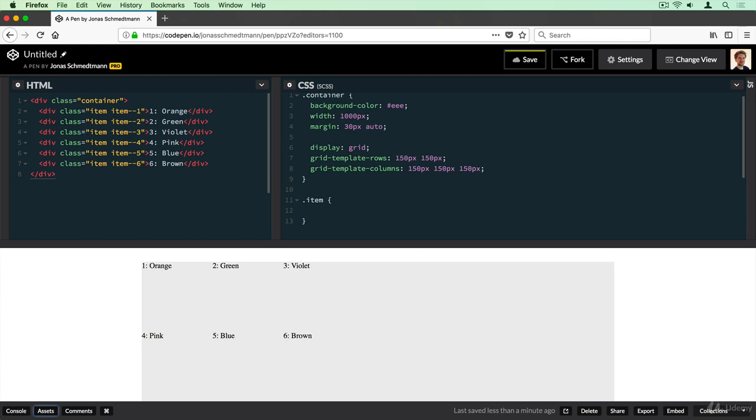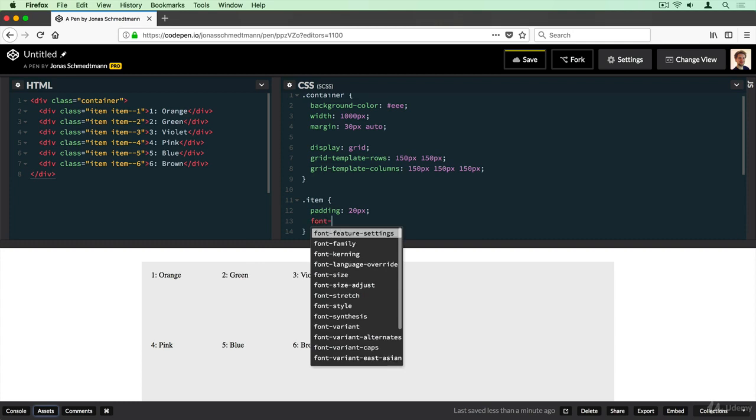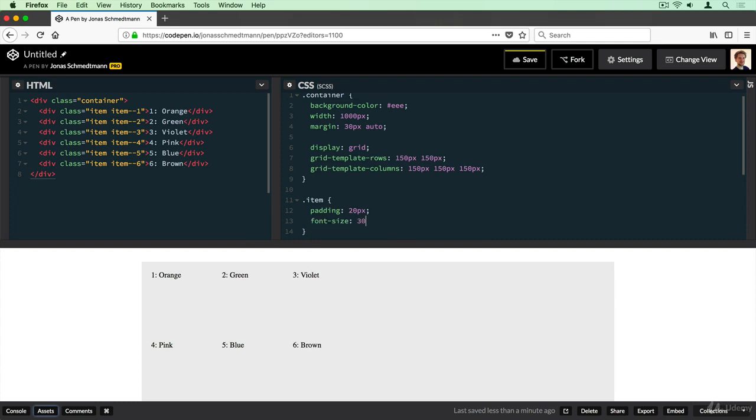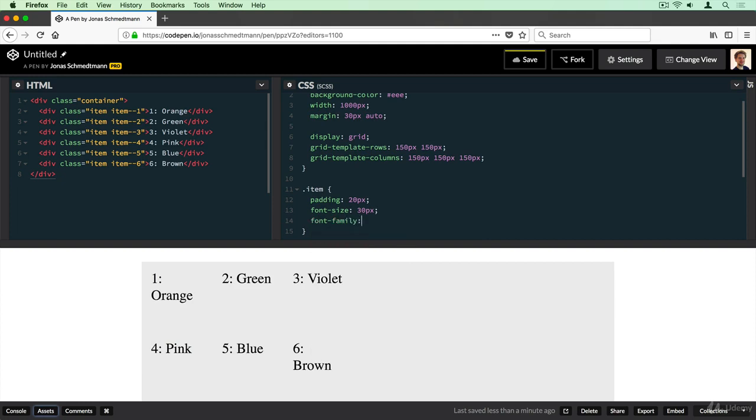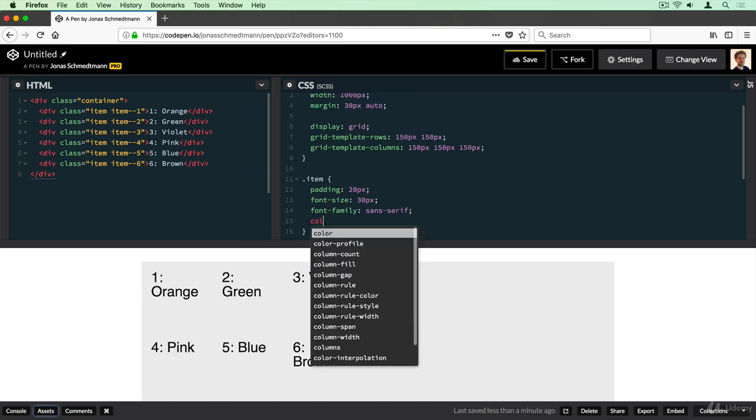And so first of all, let's define some global styles for all of these items. So let's give them a padding of like 20 pixels, a font size of 30 pixels, a font family, and we simply say we want sans serif. Okay. And we say that the color should be white.